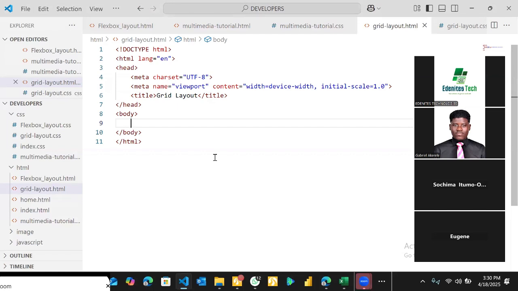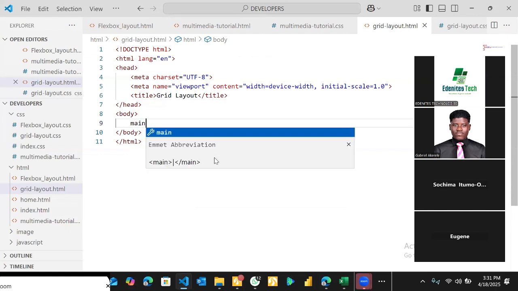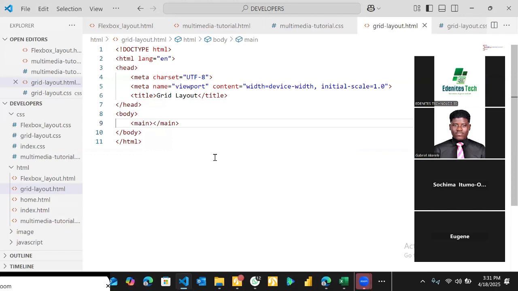I would want us to achieve two basic things. The first one, here in the body, I would want us to create, using the main tag, inside the main tag, a div and name it grid item.